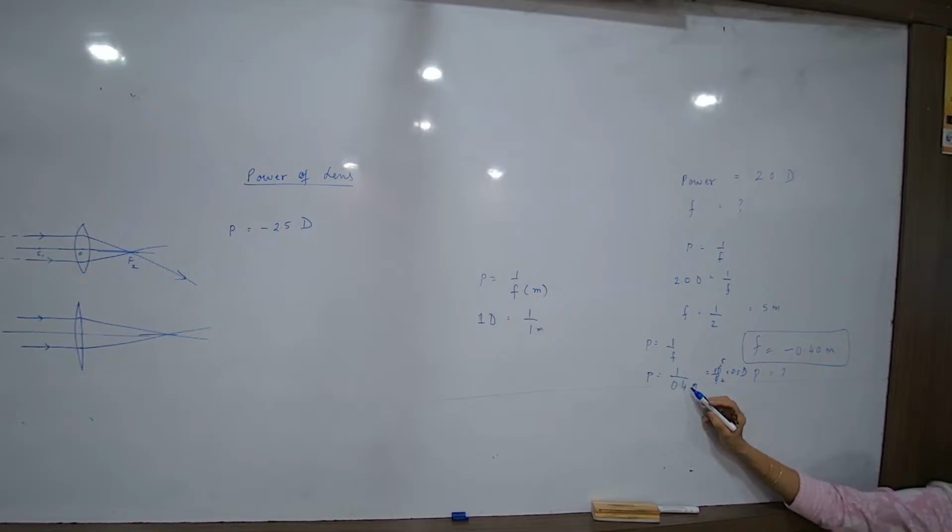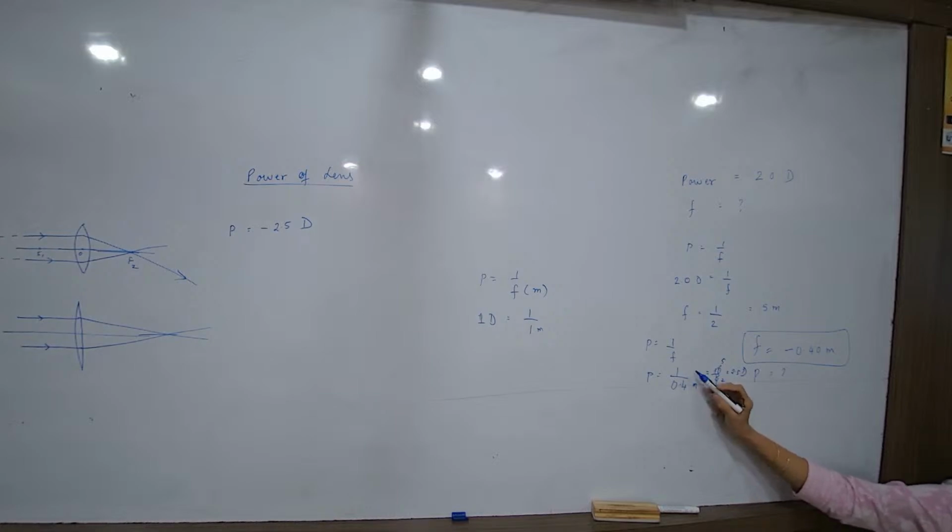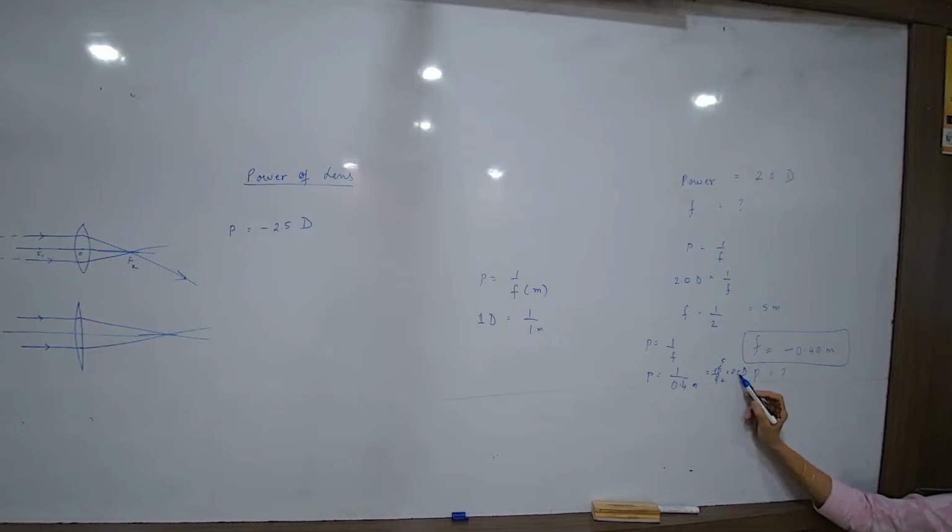See, I've written here. All of you pay attention. So 1 upon minus 0.4. This point is there. How will you shift the point? Multiply by 10, multiply by 10. So the point is gone. You will get it as 10 upon 4. So 5 upon 2, that is 2.5.